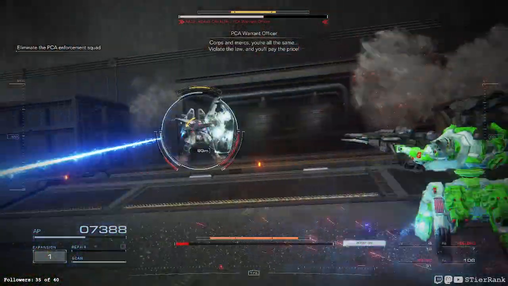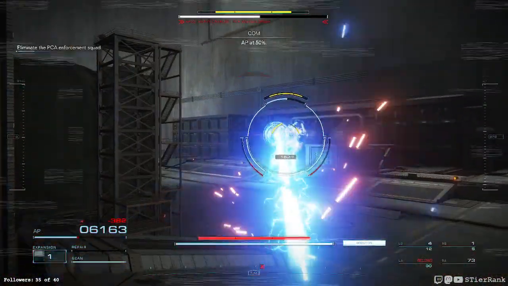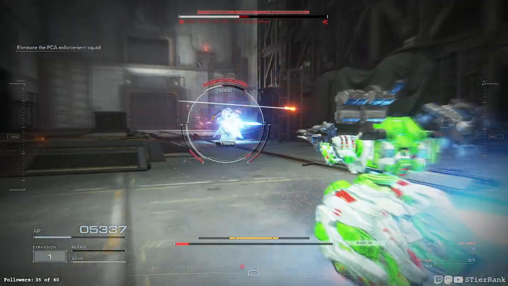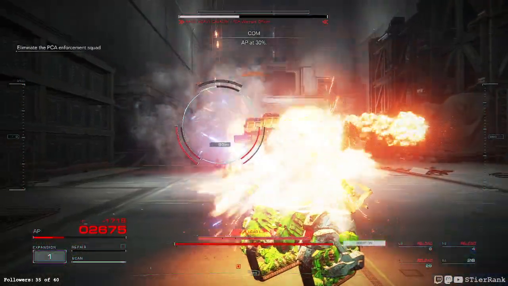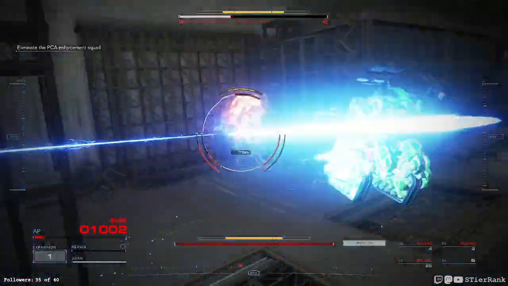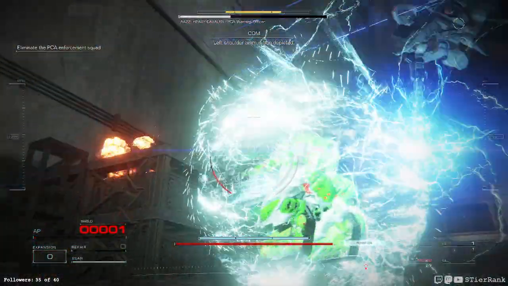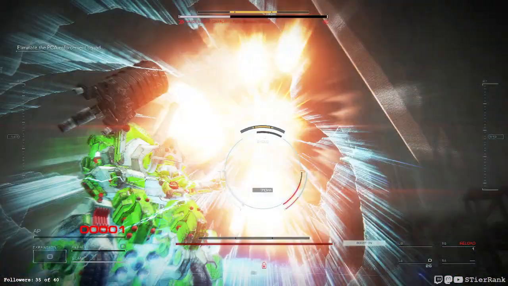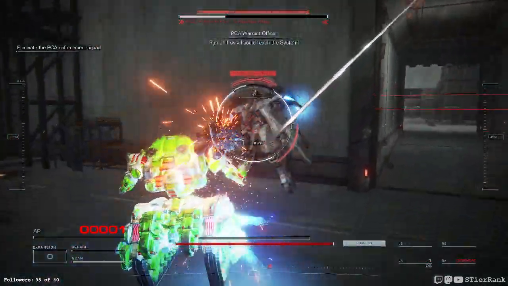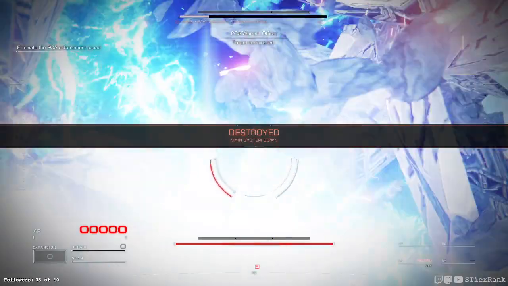Alright, I'm just gonna try to overload him as much as possible. Jump! Like he's trying to do the same thing to me. No, I'm stuck. Come on, one more stun. Oh, I am out of ammo too, wow. Wow, I am out of ammo.